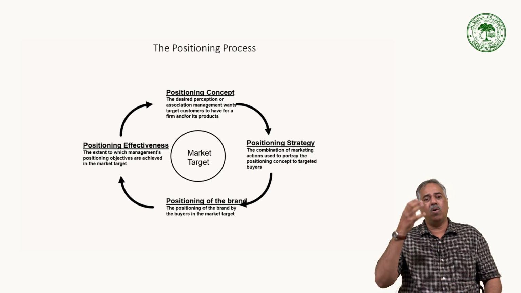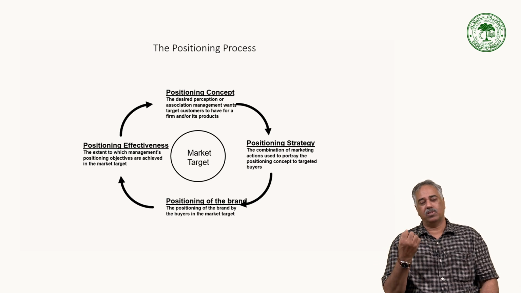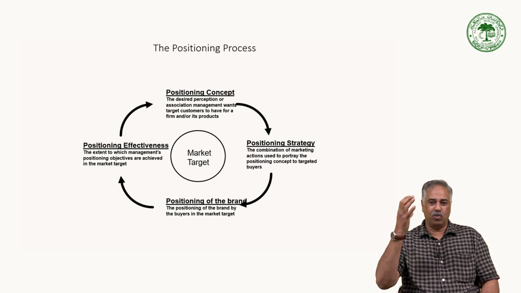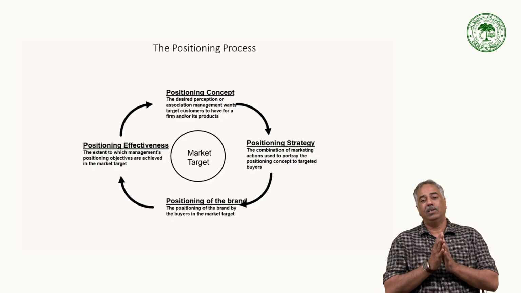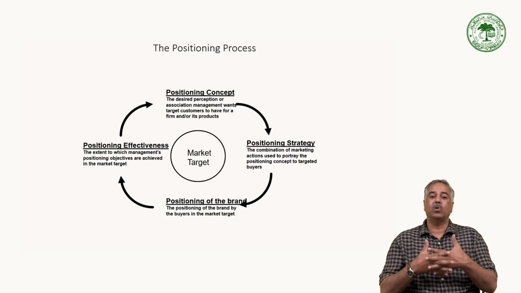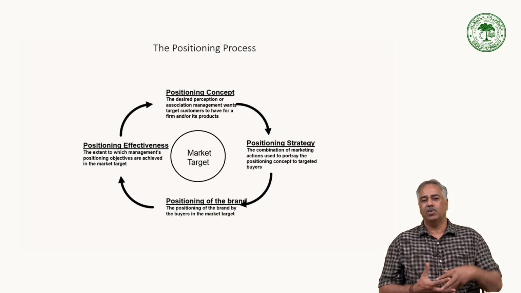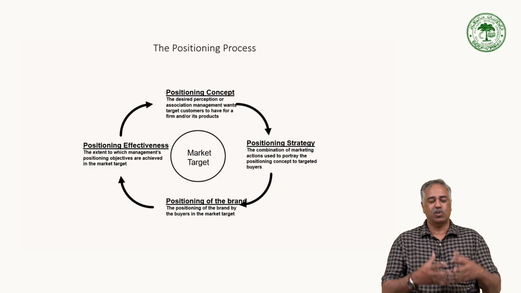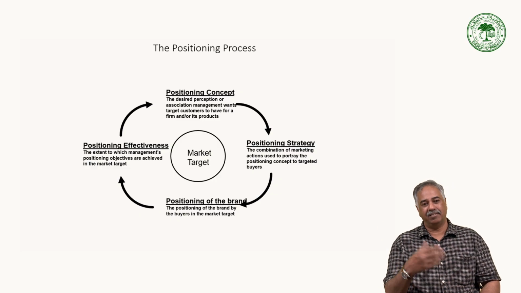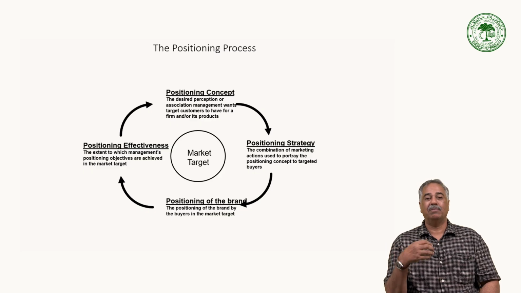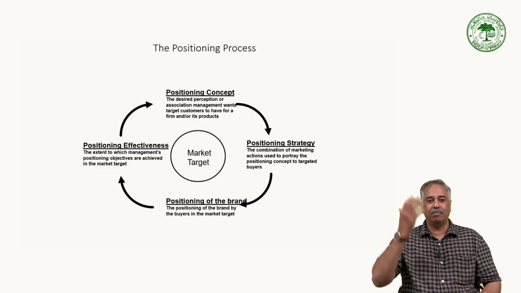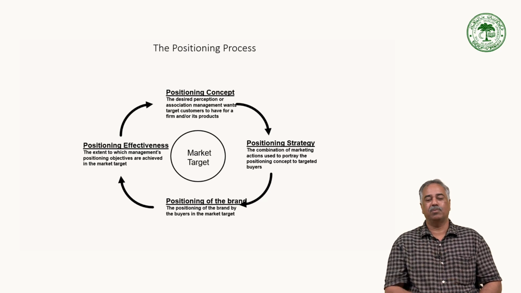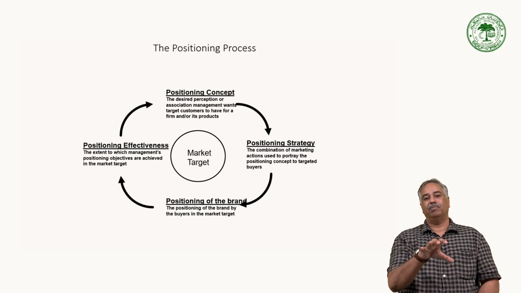So positioning is all about the battle of the minds of the consumers, how the mind space has been occupied. And what you would ideally want is to occupy a position which has not been occupied by your rival. So let's take the case of, we go back to our salt example. So salt was salt. Then we had Tata come in. They came up with iodized salt, health benefit. This position was not taken by anybody in the mind of the consumers. So Tata took that particular position. Now Tata is sitting on that particular position.